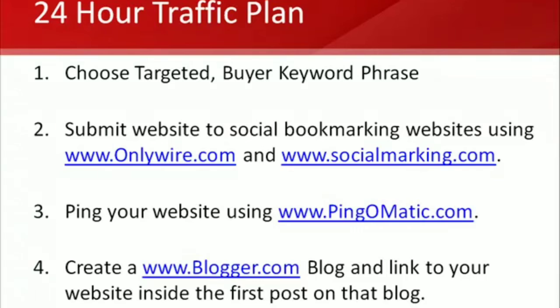because inside that first post on your blogger blog, which all it needs to be is a short article of about 250 words talking about your niche, your keyword phrase. So obviously if you're a chiropractor, you might tell a little bit of a story about Tulsa, Oklahoma Chiropractors. If you are a lawyer in Chicago, you might write some information about being a lawyer in Chicago, and whatever the case might be, you can put that information in your first post. And inside that first post, you want to send a link over to your website inside that blogger.com blog post.